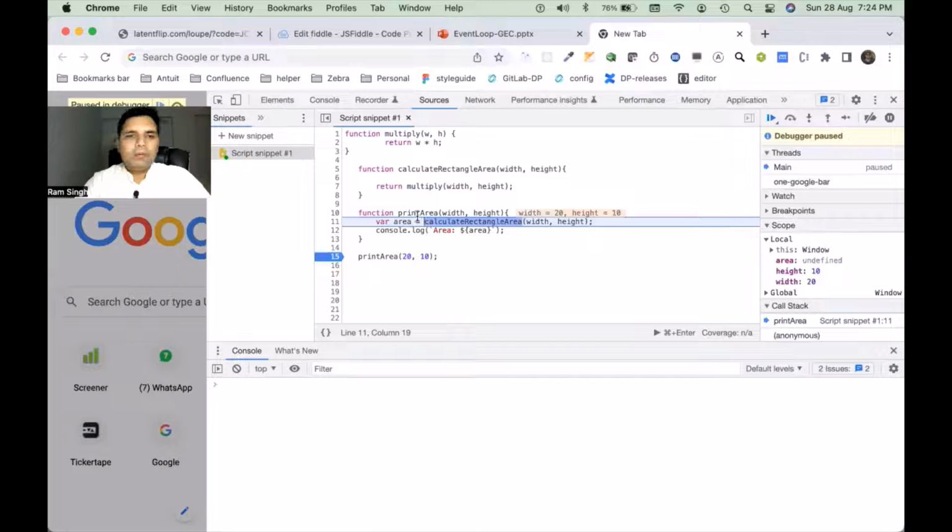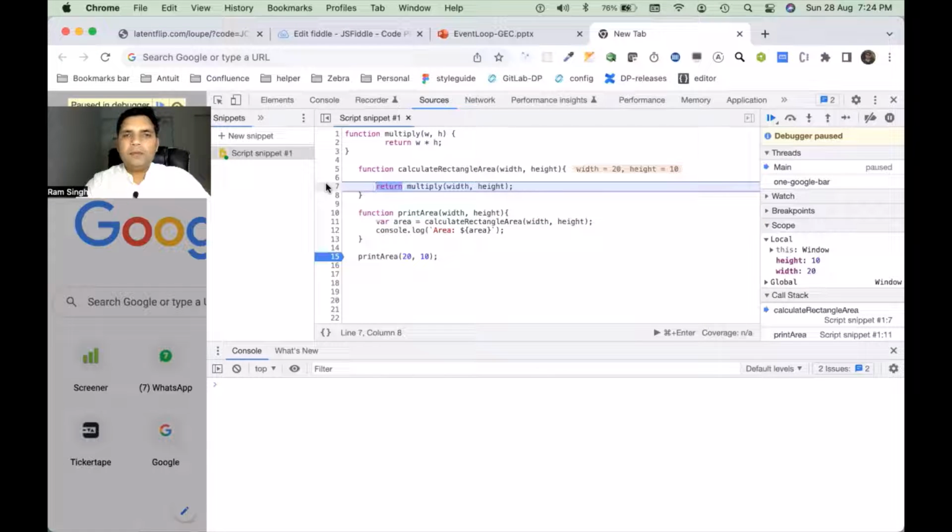Then it will come to the print area part, and inside this we have one more function to execute. And then inside calculate rectangle area we have one more function to call, and that is the multiply function.